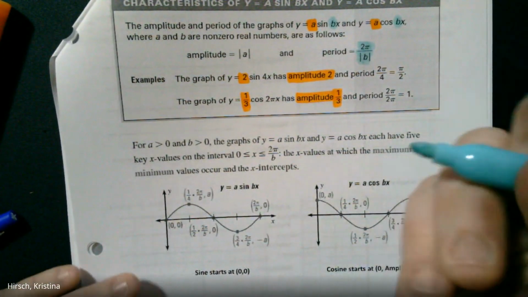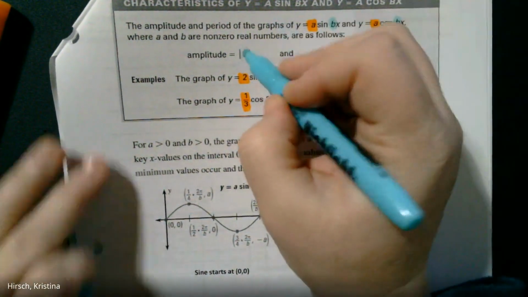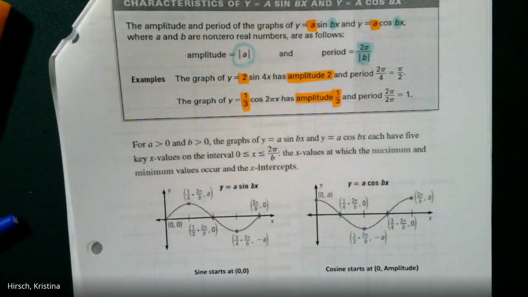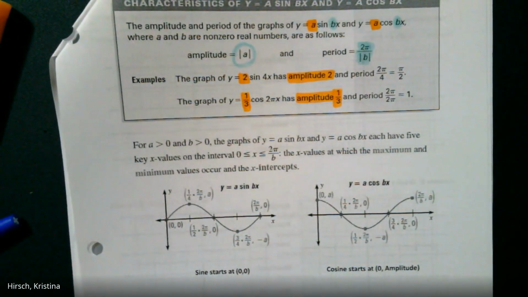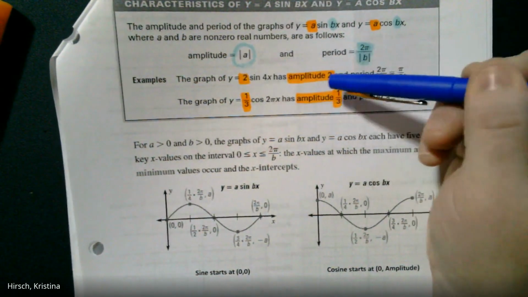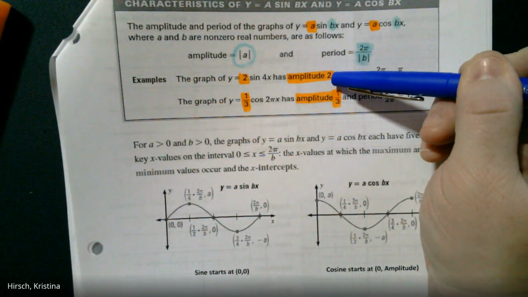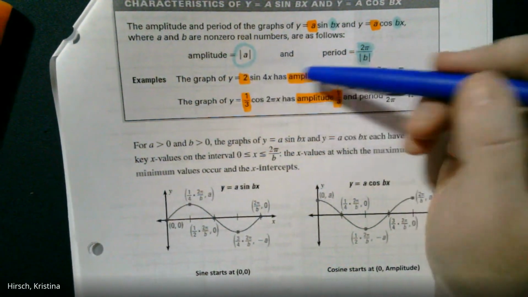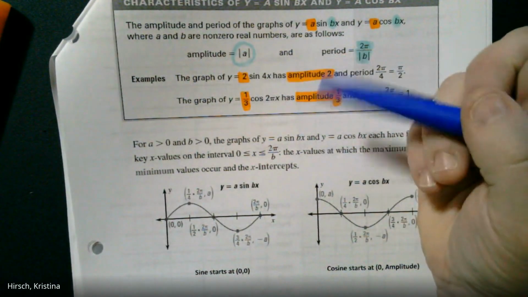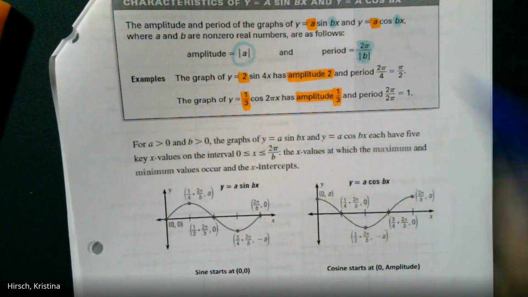I also want to mention that amplitude, I didn't really say it very well here, but amplitude is absolute value. So make sure amplitude is always positive. So if there was a -2 right here instead of a +2, the amplitude would still just be plain 2, because it's not going to be negative. If there was a negative in front, it would mean that there's a reflection, but we will talk about reflections a little bit later as we go.